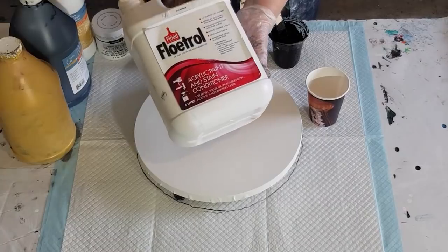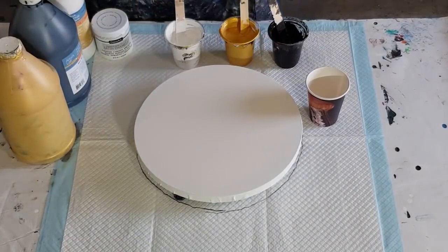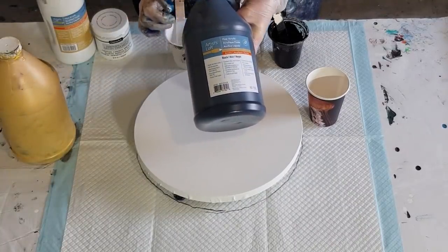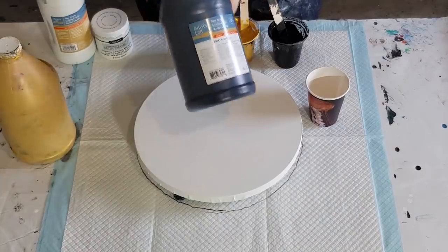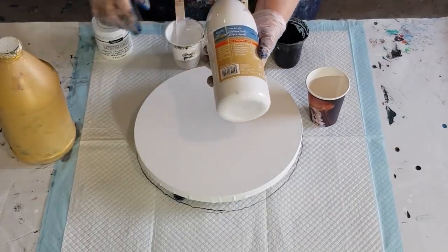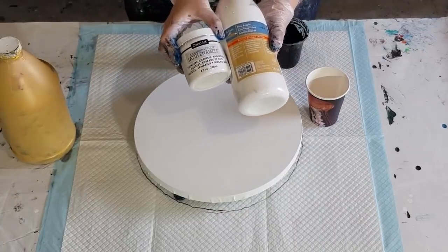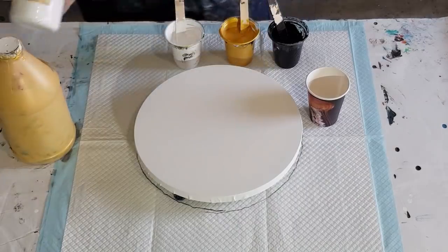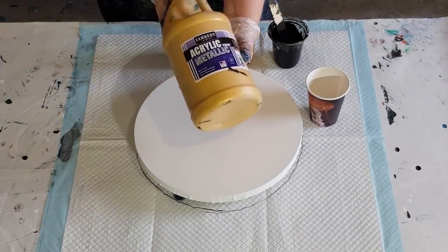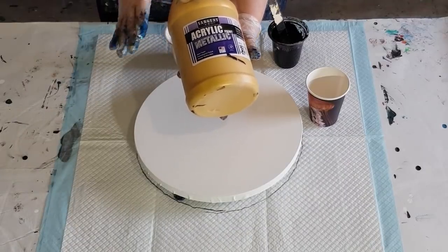Flow Troll is my pouring medium. To the Flow Troll I've mixed one-to-one with the Artist's Loft black, and then I've mixed two parts Artist's Loft white to one part satin enamel. Then I've mixed that one part paint to one part Flow Troll. The gold I'm using — because I love this color — it doesn't react like the DecoArt gold does, which is good. I don't want it to react; I want the white to react.